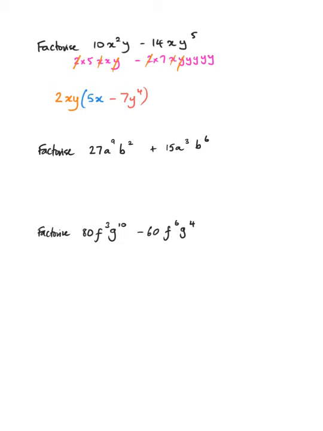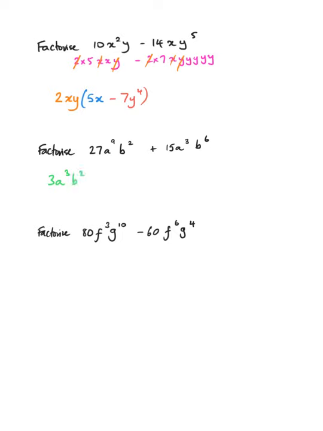We'll have a go this time at doing it using that first method. So the first thing I need to do is think of the biggest common factor I can between 15 and 27. Now that's 3. So I know I've already used up a 3. Look for the lowest power for each letter. So that's a to the power 3 and b squared.